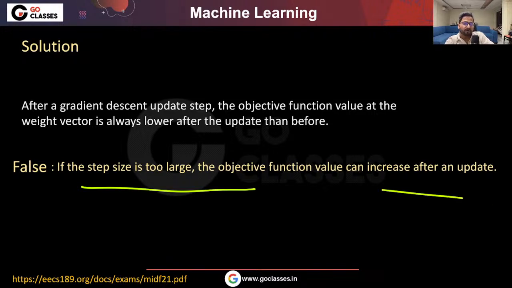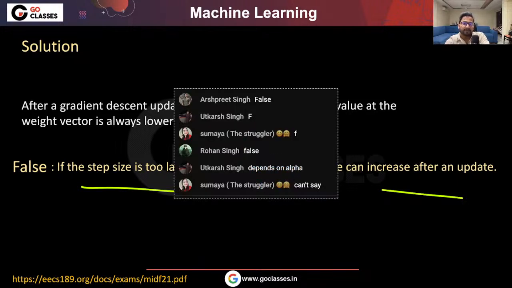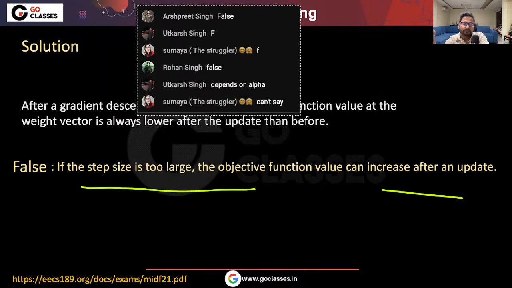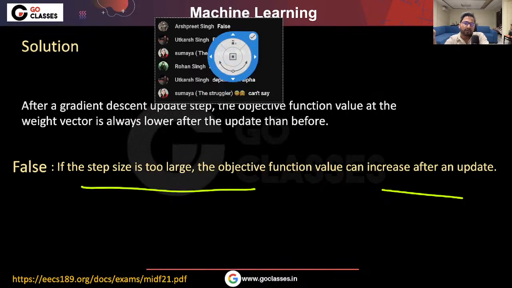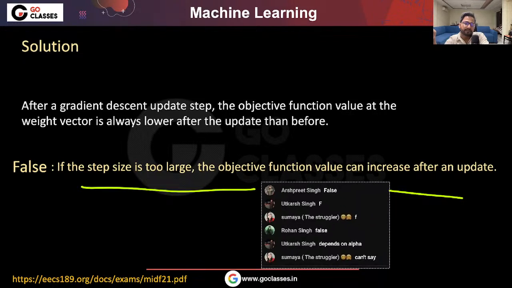Is this question fine to everyone? Yes. So that's really nice, right? People are giving correct answers. It's really nice to see people giving correct answers, which means you're getting to understand machine learning concepts in a nice way.